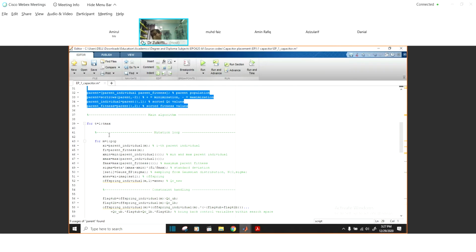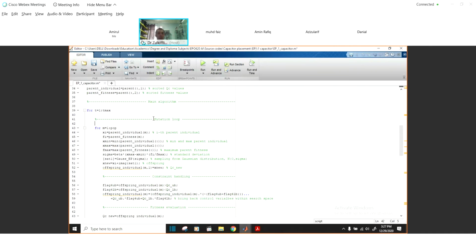Okay, next we go to the main algorithm or the main loop of the program. Okay, the first process is known as mutation loop. Okay, macam mana kita nak buat mutation untuk case power system? Because before this we have taken a look at mutation with regard to quadratic case. So sebenarnya konsep dia sama je. Okay, kalau you faham bahawa control variable is X, in this case, the control variable is QC.